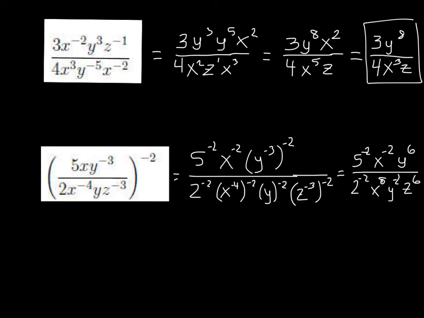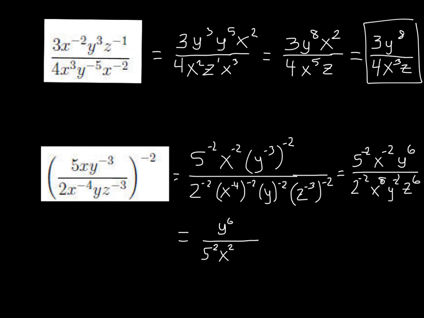All right. Now, I'm going to come back over here. I'm going to write my fraction bar. And now I'm going to decide if things stay or move. Each factor, we decide if it's going to stay or move based on if it has a negative exponent. This has a negative exponent, so I'm going to move it and make the power positive. So 5 to the 2nd power. This has a negative exponent, so I'm going to move it and make the power positive. So they're both in the numerator, now they're both in the denominator. This has a positive exponent of 6, so we're going to leave that where it was. So y to the 6th.